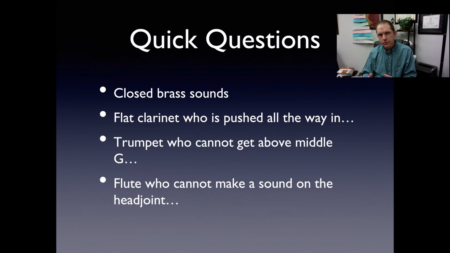Okay, those are the little pedagogical tricks. Now, there are many, many more that we could go over. But if I'm sitting there going, well, just faster air, make the air go over the tone hole quicker, we're not giving them anything kinesthetic. There's no way for us to really assess that.